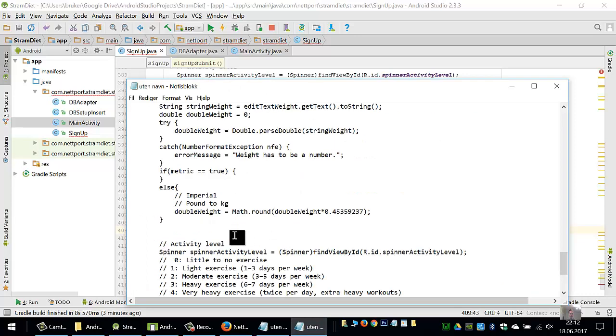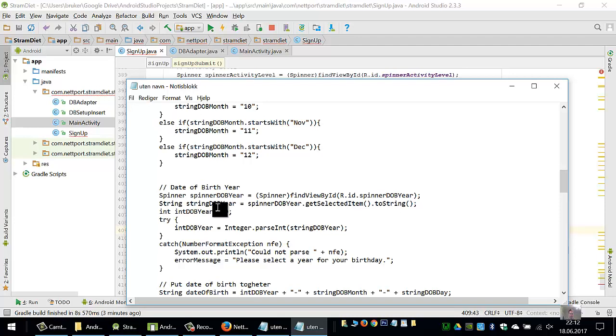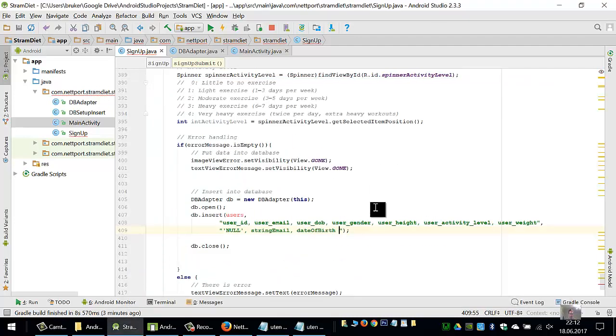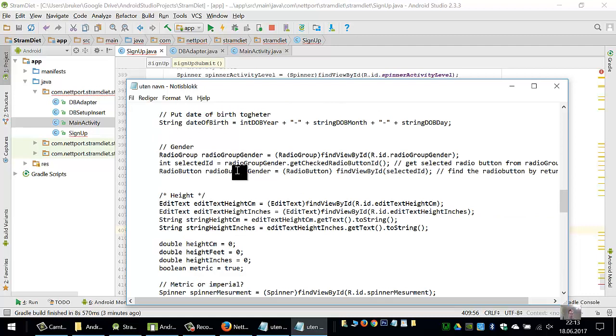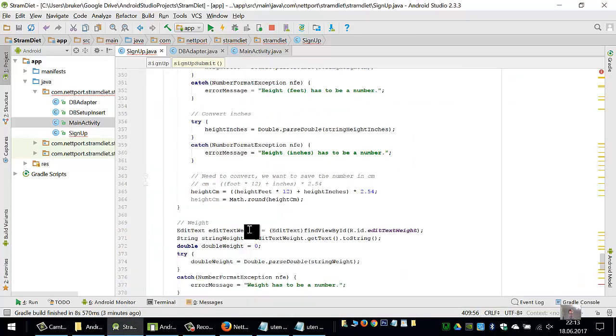Date of birth. Gender. Okay, we don't have gender.